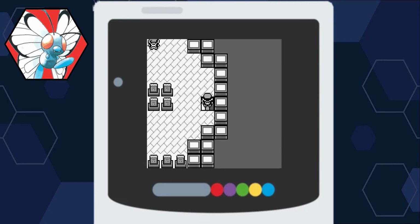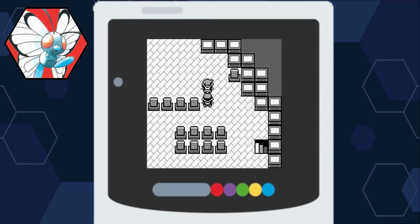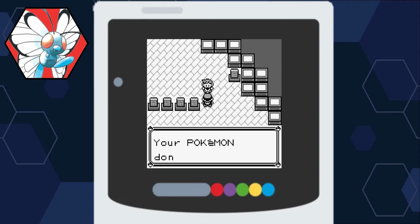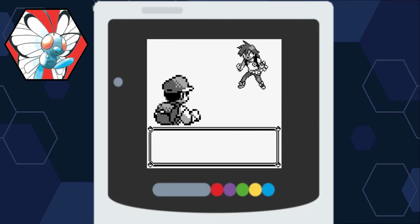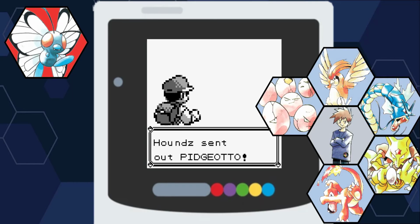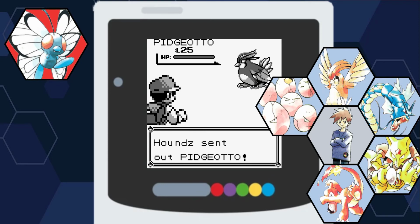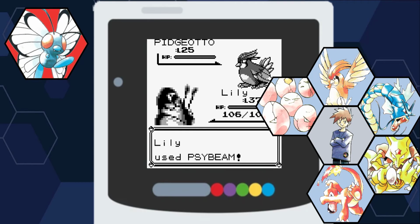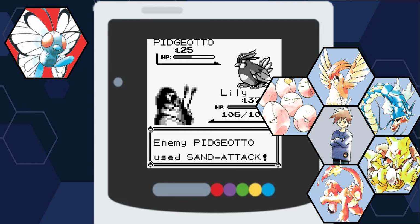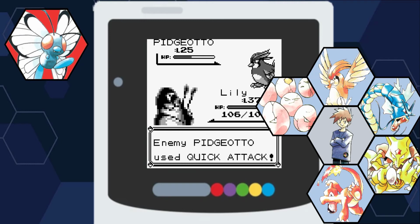We make our way back to the Ghost Tower to take on our rival again. Our rival threatens to make our Pokemon faint, or to be honest it feels like more of a death threat, but whatever. He has made some recent updates to his team, so he might actually manage to beat us again. Pidgeotto is up first, and it goes down to 2 Psybeams, failing to blow us away with its Whirlwind attack, because this is Generation 1 and Whirlwind doesn't work like that, baby.